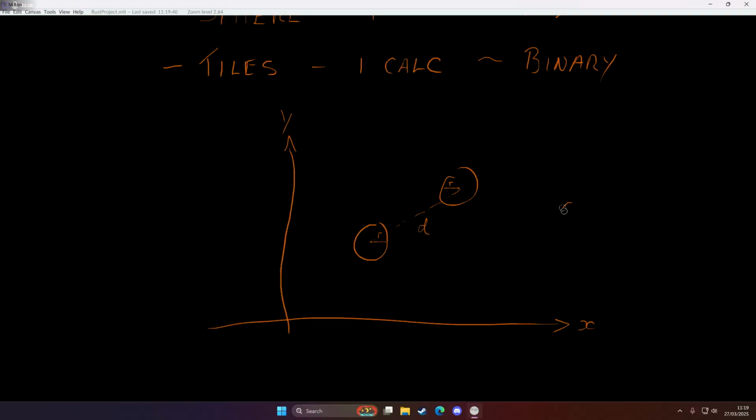So it's D is less than R1 plus R2. And that's the calculation. But how do we get D?